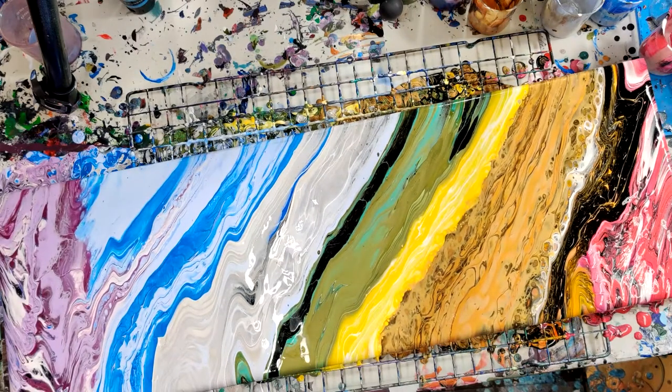I am strangely liking this. There's a really interesting flow to it. So far I'm thinking I may have to call it Flying Colors because there's a motion to it.